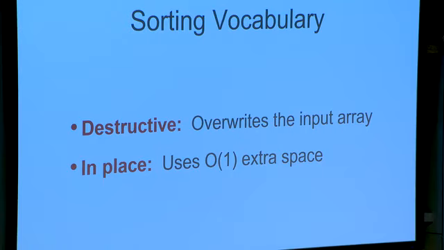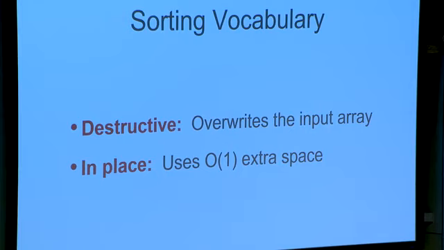In addition to destructive sorts, some sorts are in place, meaning that not only are they destructive, but they also don't use extra memory in the process of sorting. You could imagine a sorting algorithm that has to reserve a bunch of scratch space to do its work and then put it back into A. For instance, the world's dumbest destructive sort might be to call your non-destructive sort and then copy it back into A. But that would require order n space to do. So if my algorithm additionally has the property that it doesn't reserve any extra space, at least up to a constant, then we call that in place.